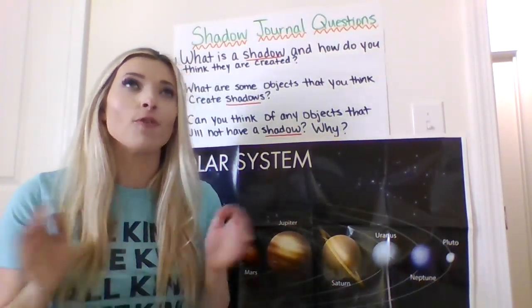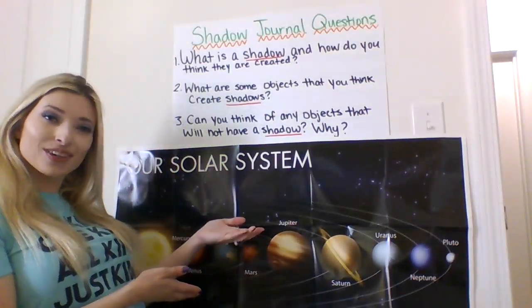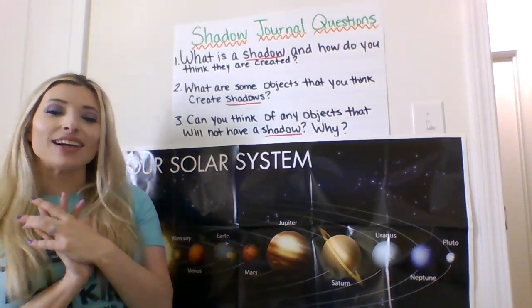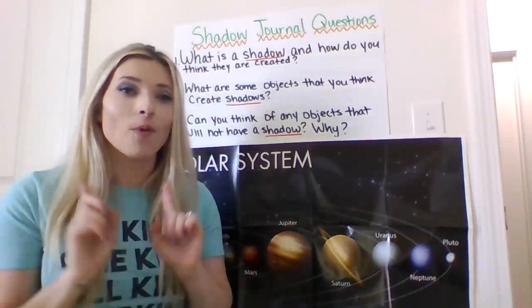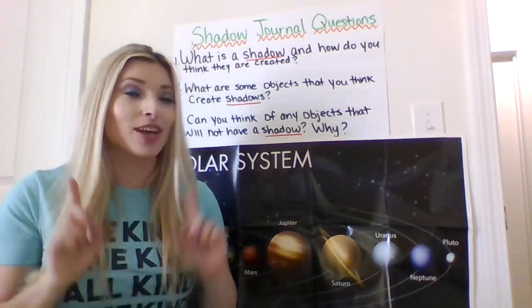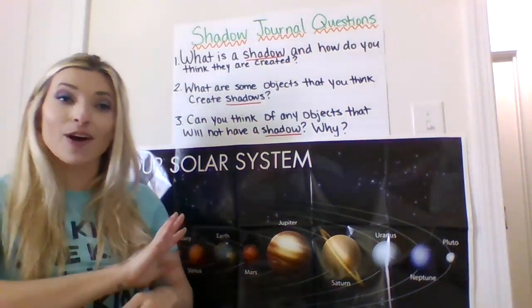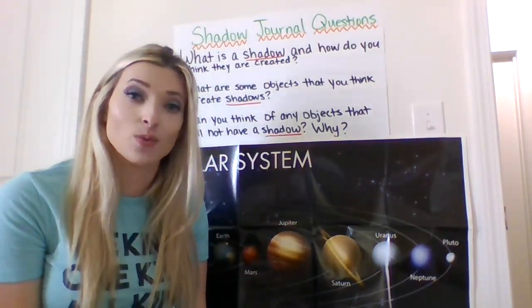Before we were out of school, we had started talking about the solar system. So we are still going to be talking about one specific planet, which is really a star, which I think a lot of you guys know, which is the sun. That is what we're going to be talking about in our science standard for this week.